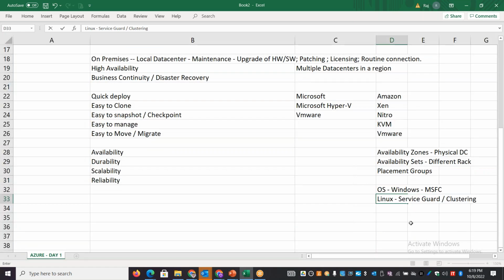It depends on that. Then comes your application. If you're talking about an SAP application or some homemade application, you need to identify whether that application is configurable with the clustering options at the OS level and the hardware level. So from the cloud provider standpoint, you will have all the options that you have on-premises. There is no limitation in that.